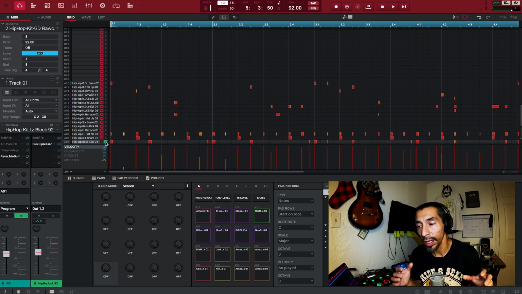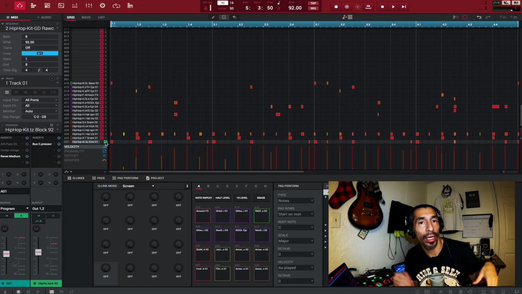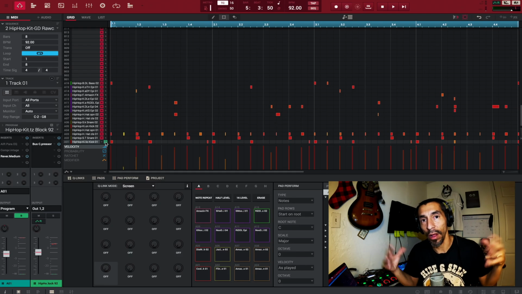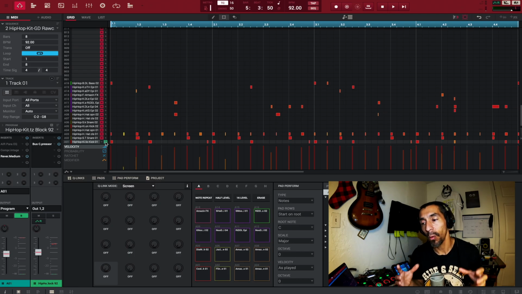Okay, so that is the one major thing I want you guys to understand: just because you're adding an insert doesn't necessarily mean you're going to get volume. You could just get what that insert's purpose is, like the reverb, right? I didn't ask for a lot of volume from it, right? I'm just wanting to hear a little bit of that reverb in there, right?